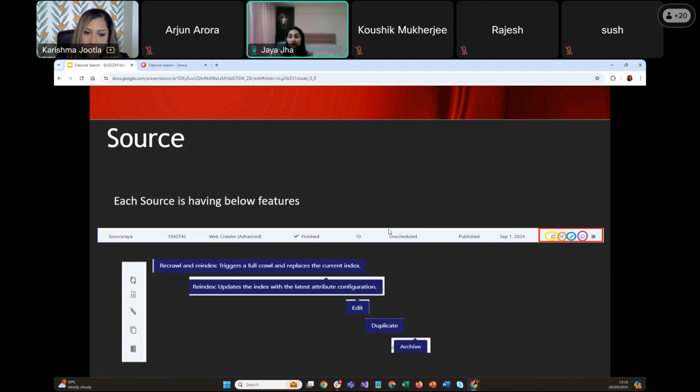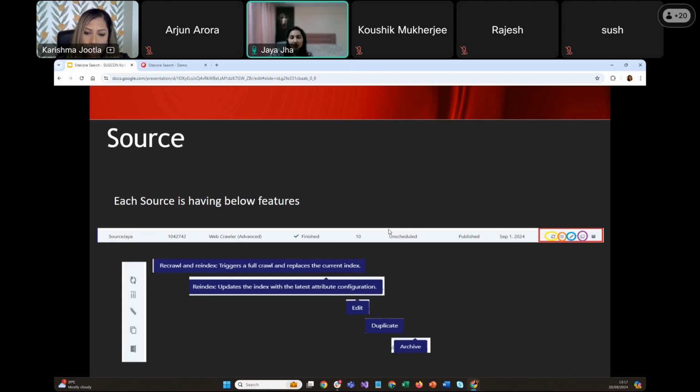This option we can use as a scheduler also. There is an option in the source setting where you can run on a schedule basis. Suppose you want to run your index every 12 hours or every 24 hours, based on your requirements on the project or particular use cases, you can set that scheduler time. So you no need to depend on a developer or any person who knows the CEC dashboard. The next option you see says re-index.